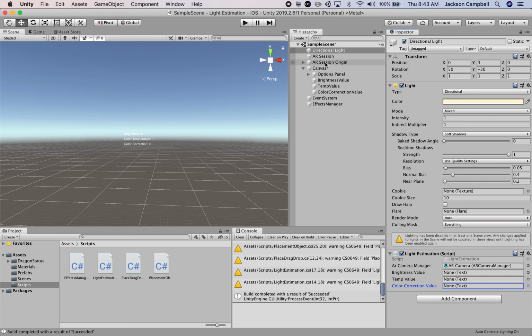We need to take these brightness value, temp value, and color correction value text UIs and drag them in there. Brightness, temp, and color correction. Otherwise it won't work because it won't be updating them.